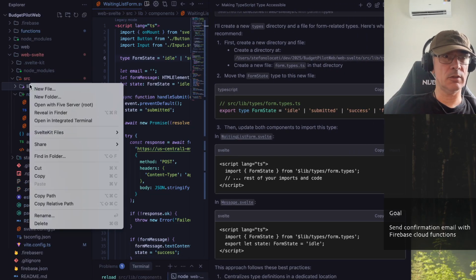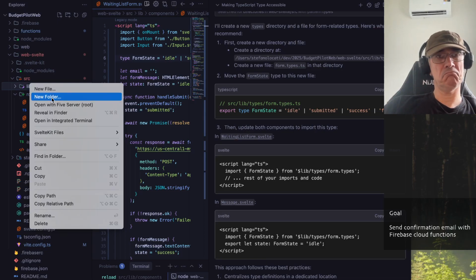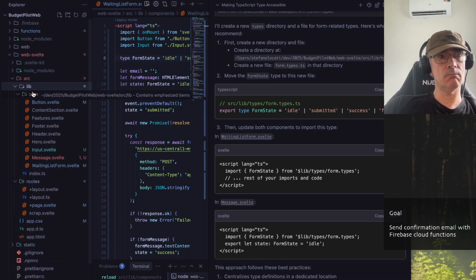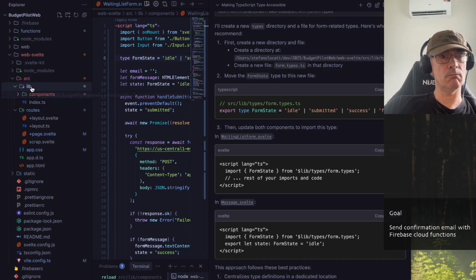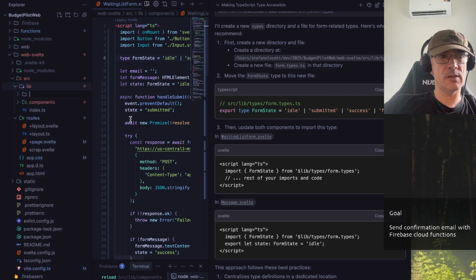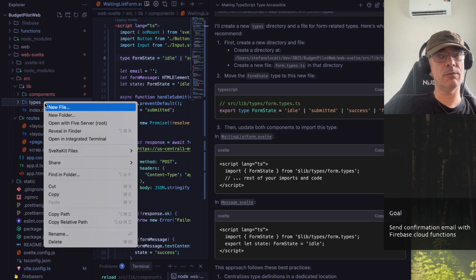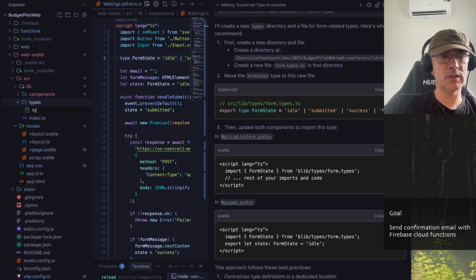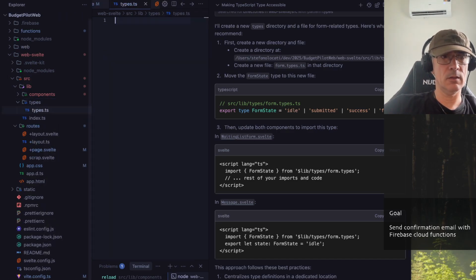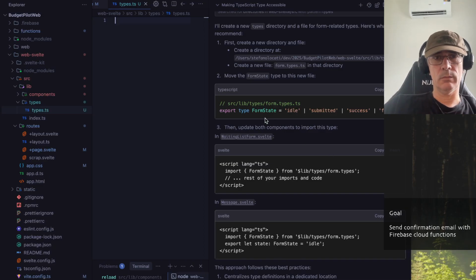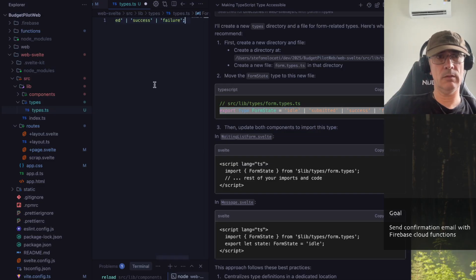So it suggests to create a type folder. I will go with that if it's idiomatic, but it's overkill because I just have one type. And then form types. So for now, let's just say types.ts, because not necessarily I will have more things.